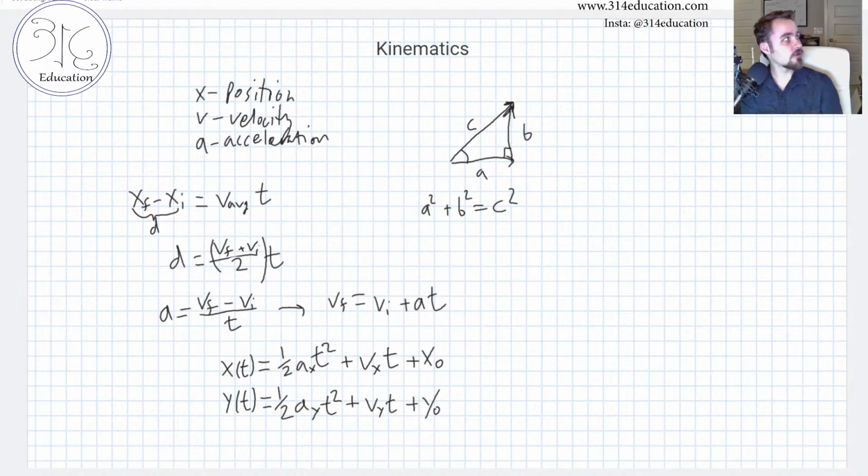Most common acceleration in the y is gonna be gravity. And so most of the time we'll be able to set this acceleration in the y equal to g. Once again, g is gonna equal 9.8 meters per second squared. And if we define upwards as positive, we need to include that this is going to be negative because we're going to be accelerating downwards when we are launching a projectile.